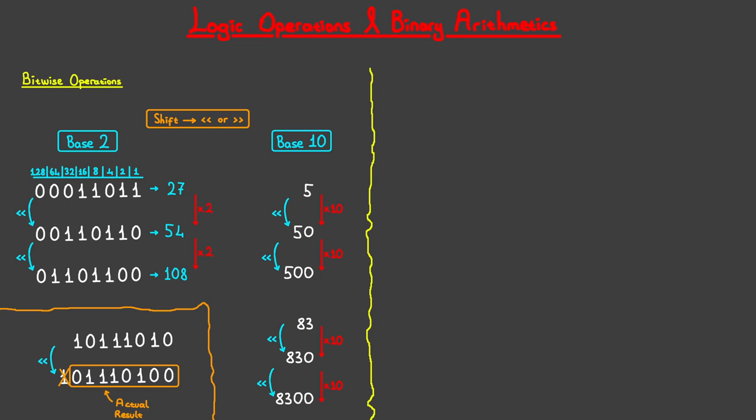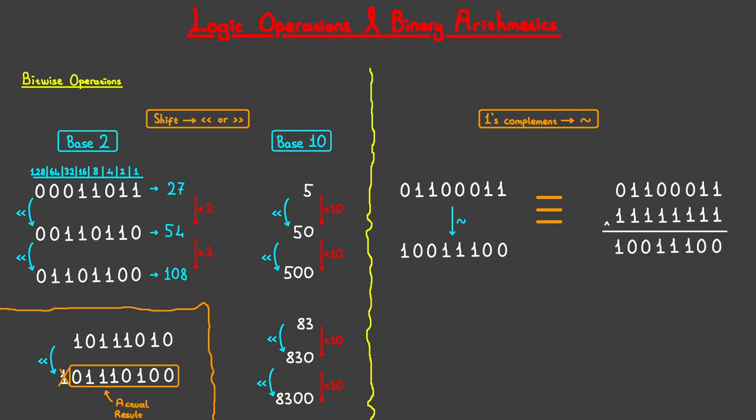Last bitwise operation is called ones complement, and we'll talk about it more in the next part of this video. Its symbol in C language is tilde. Ones complement just means to flip every bit in the number. So take this for example. To get the ones complement of this term, simply flip every bit. And there you have it. When you think about it, this operation is the same as XOR operation. And if you simply XOR this number with only ones, you would get the same result, right?